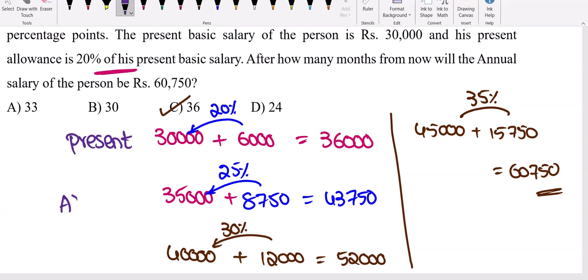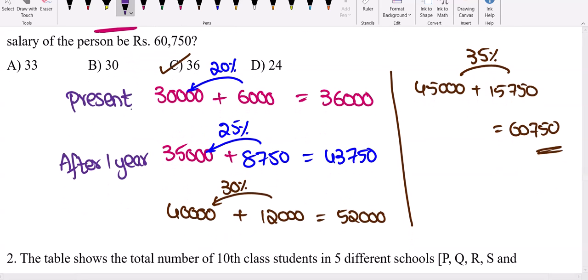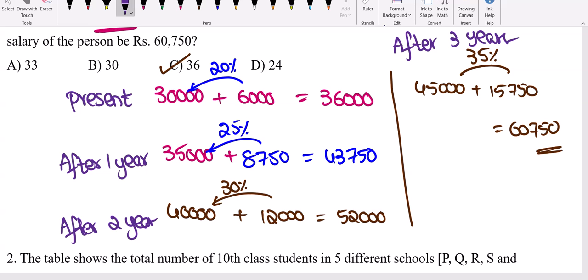After 1 year, 43,750. Okay. After 2 years, this is after 3 years. 3 years means nothing but 36 months. So, see, same thing will happen here. You try to do something in coding, because 3.36 for Ninja, 7 lakhs and 9 lakhs for digital and prime. And same thing will happen when you join any company.